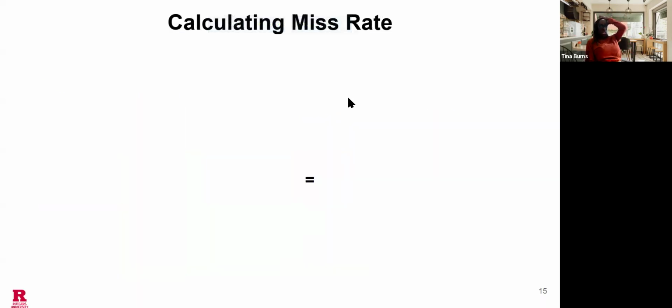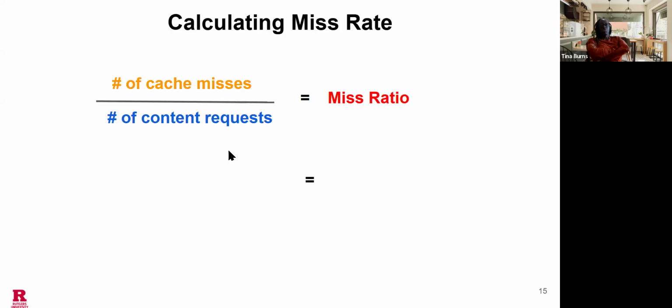Now let's look at how we can calculate the miss rate from this. If you remember from our previous classes, we can easily calculate the miss rate by taking the number of misses and dividing them by the total number of content requests.